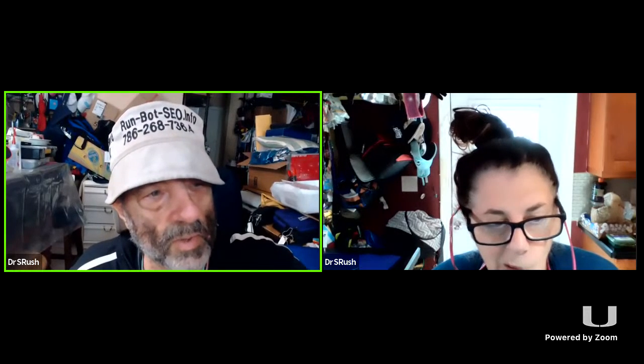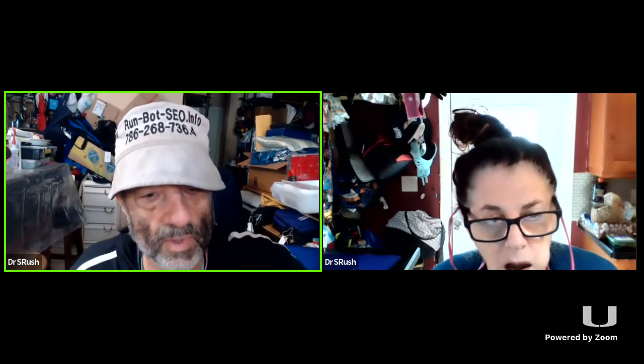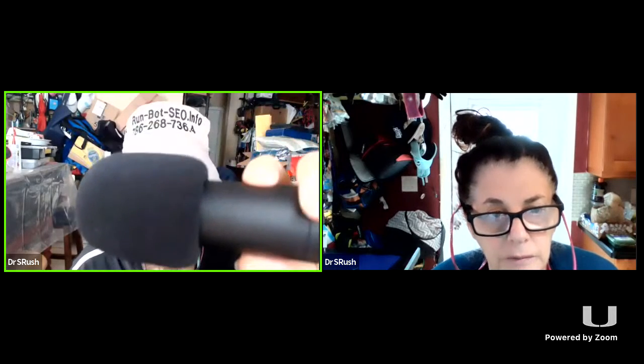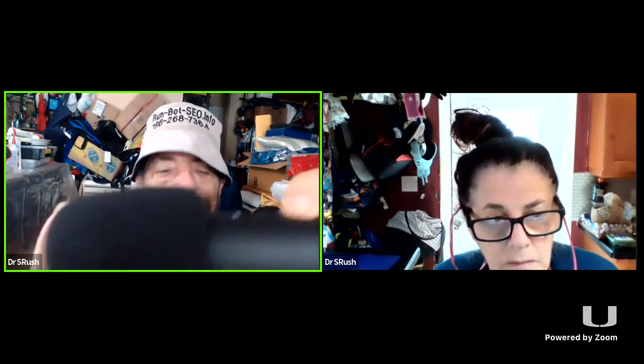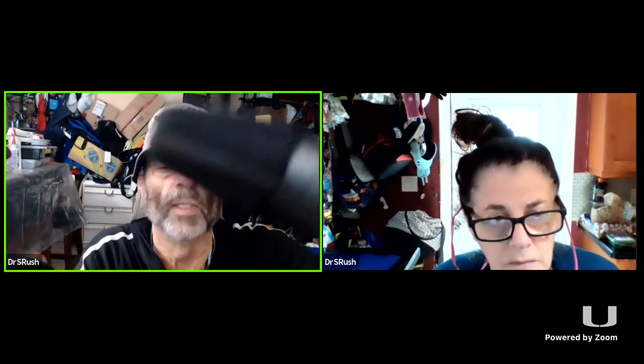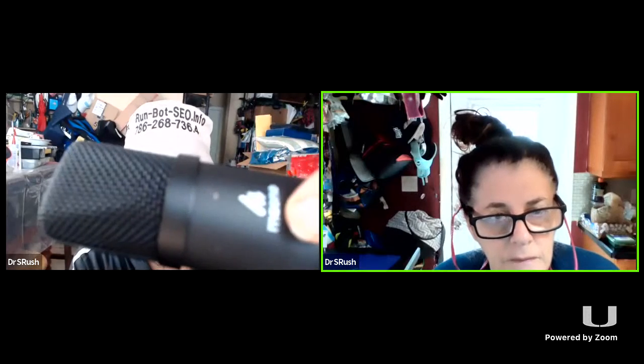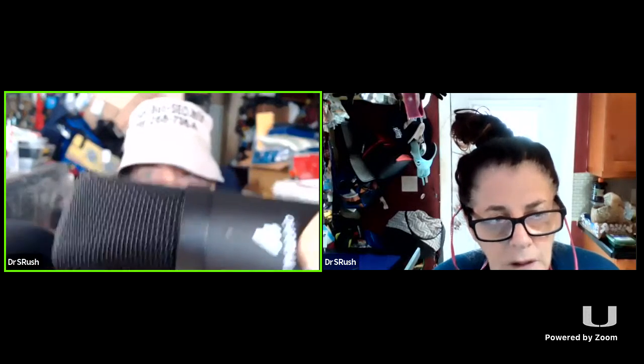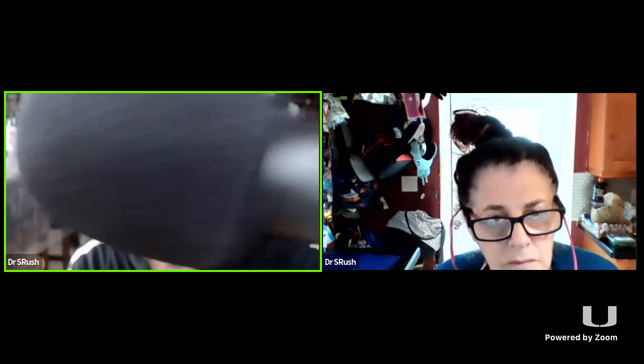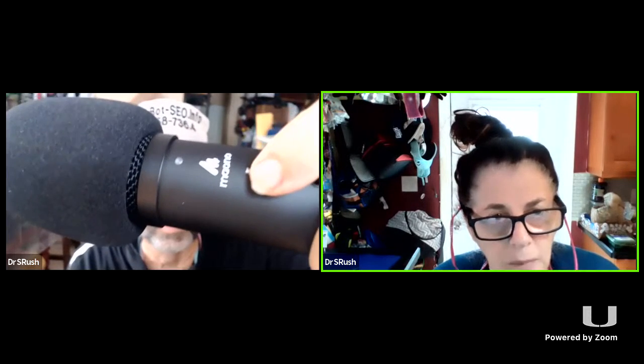Okay. So I want to show the microphone. This is a professional microphone that has a stand. I'm taking it out of the stand and putting it in front of the camera, in front of my face. So you can see that it has the top of the microphone and it has a light. I'm going to remove the top. See, the light is hidden under this hood. I don't see a light. Okay, no, because it's off now, because it's disconnected. This is going to be connected and then it will light up.